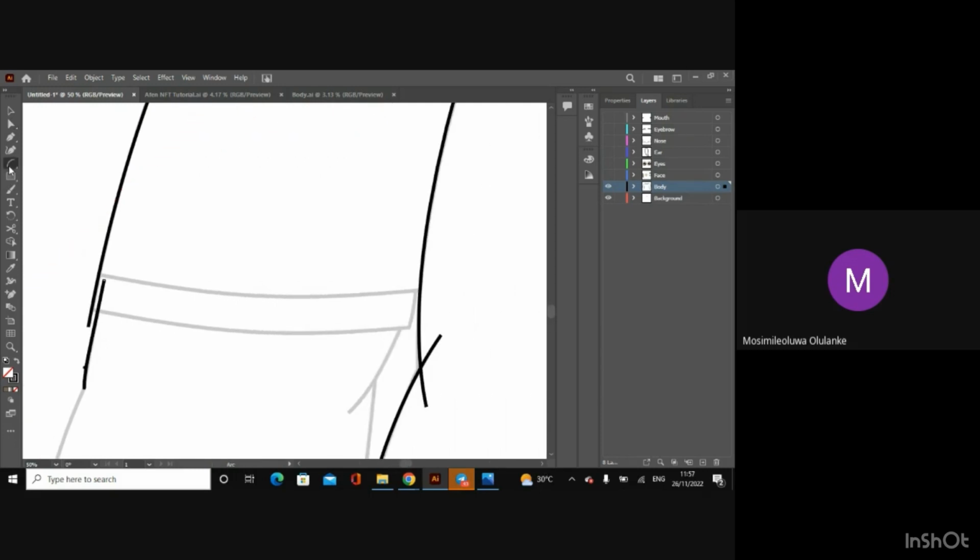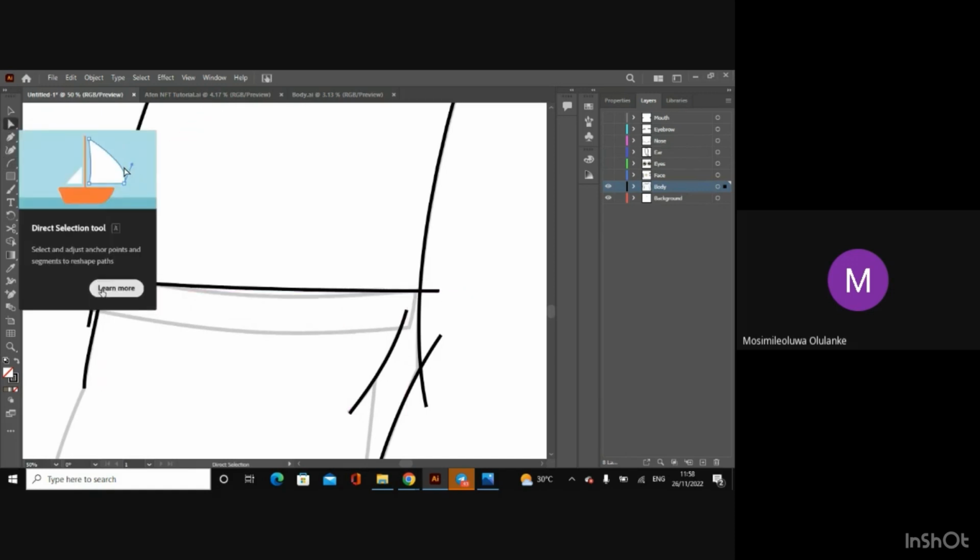So once you can figure out how to use these things and how to go around all these things, you can always use Illustrator without even needing to have a background image.